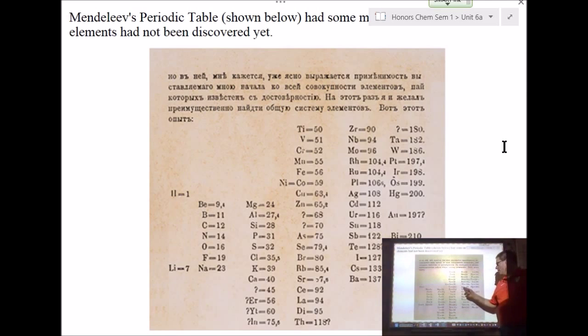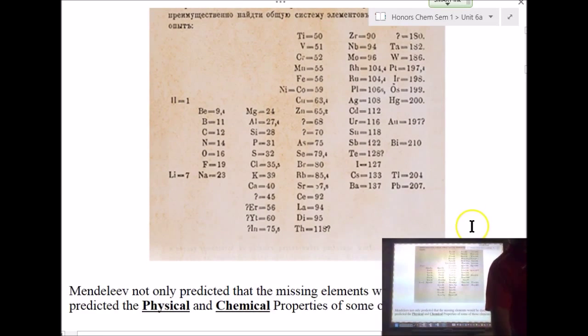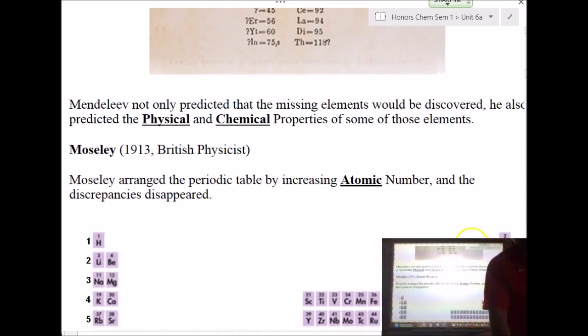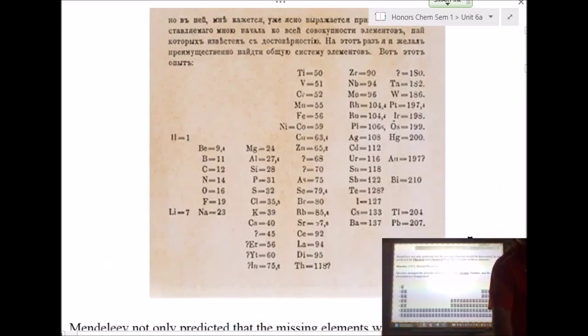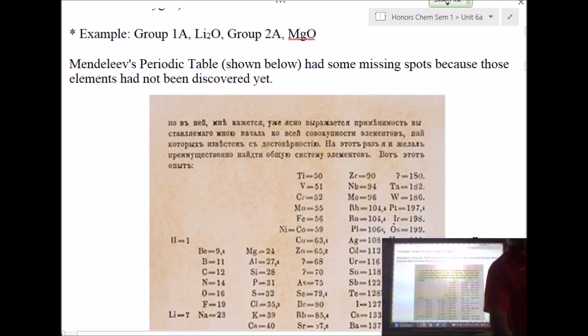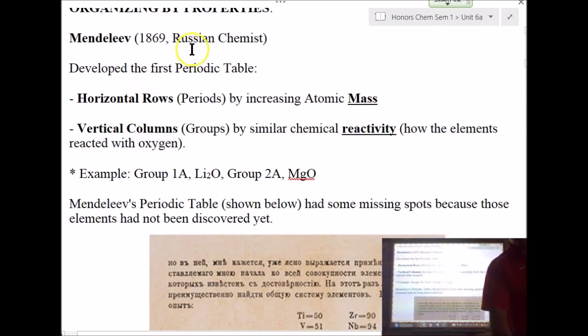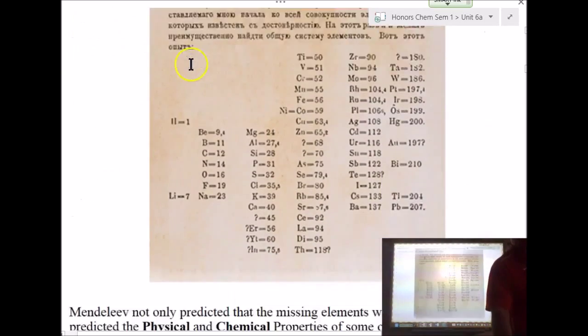Okay, so remember the Latin names that we gave him? Actually, we didn't give him any names. What kind of language is what? Oh, that's Russian. I'm sorry. Yeah, that's Russian. He was a Russian. I think it said something up here about Russian chemist here. That's all right, Celeste. You're all right.